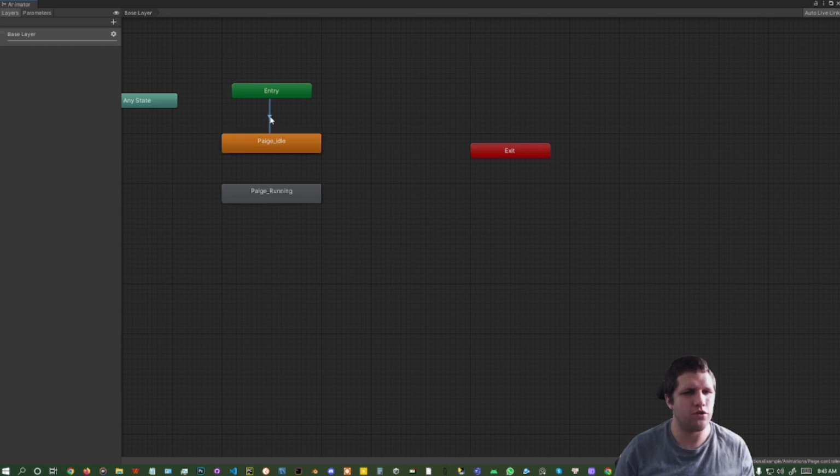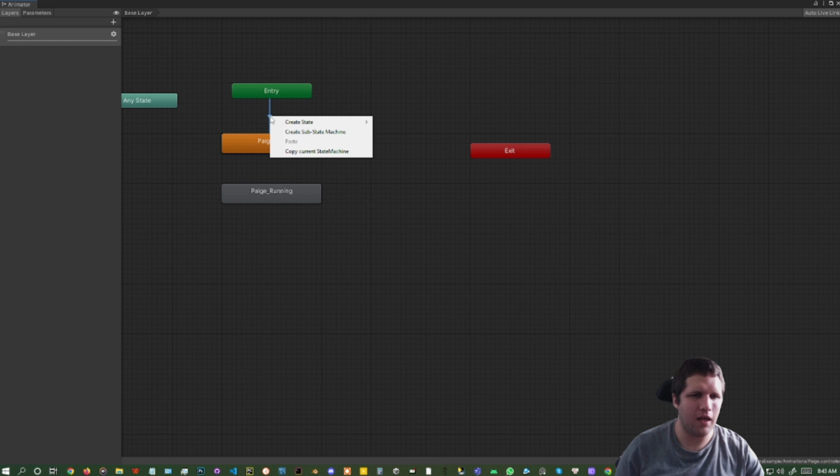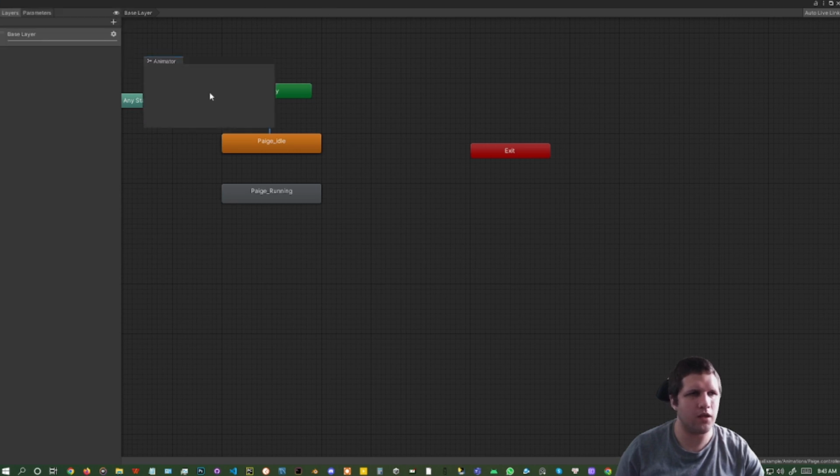Entry will go to the first animation that you created. So the first animation that you create should probably be your idle animation or your base entrance animation. And to change this, there is a way to change it, but it's a bit annoying.